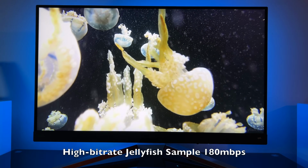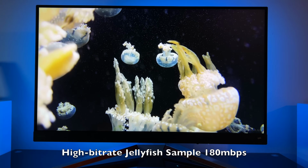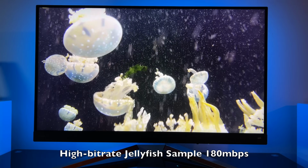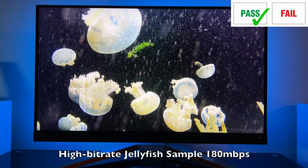So this is 180 megabits per second Jellyfish demo. And again, it appears to be playing fine. No stuttering or buffering issues.